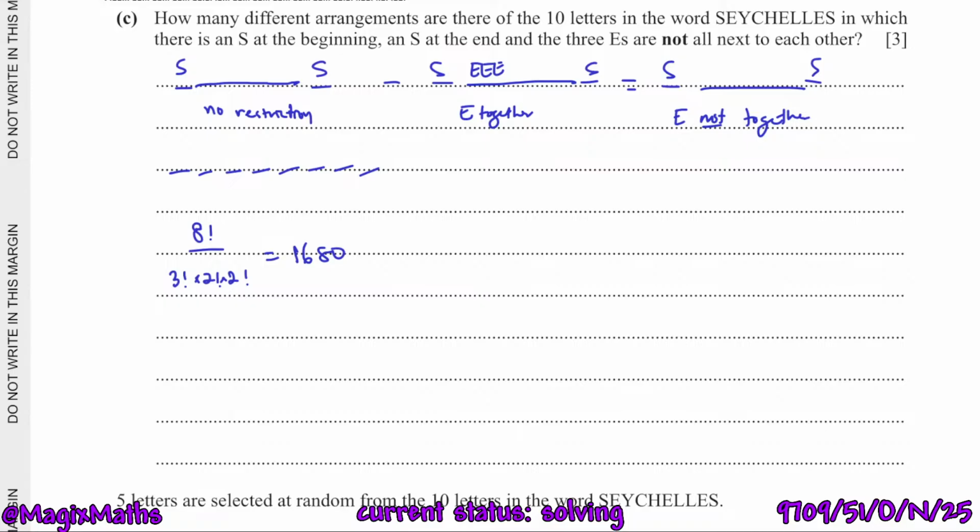And then for the cases in which E is together, it'll be 1, 2, 3, 4, 5, 6, 7, 8. And then it's E here. So it's basically we are arranging 6 slots with C and L repeating. It's 180. So in the end, we have 1680 minus 180 should be 1500.